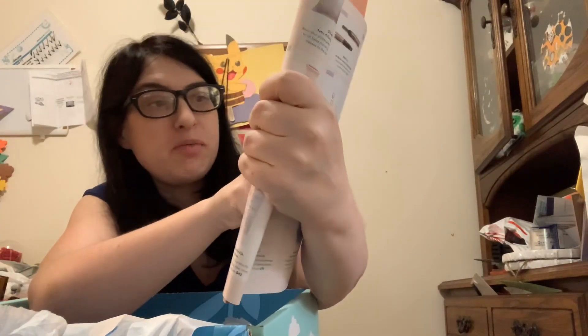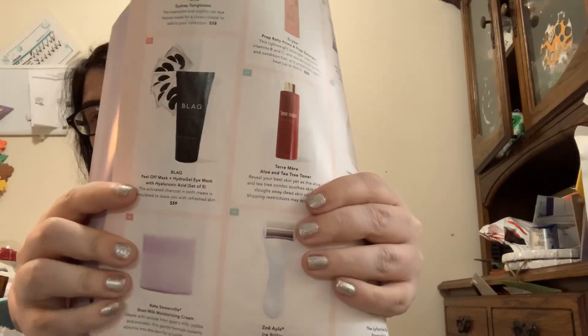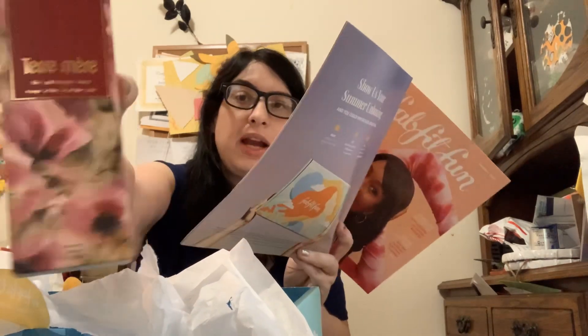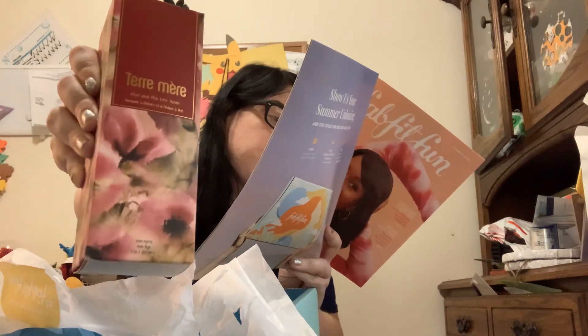As you can see in the booklet, these are what I got extra — the black peel off mask and hydrogel set. This retails for $59, but because I'm an annual member now, I got these as an add-on for $10 or $15. So you can't be mad at that. There was another section where I couldn't choose something, so I let them choose for me — and I think this was that item. This is the Teaira aloe and tea tree toner. I don't have any toner, and this retails for $54. It says reveal your best skin yet as the aloe and tea tree combo soothes skin and sloughs away dead skin cells. That's awesome.